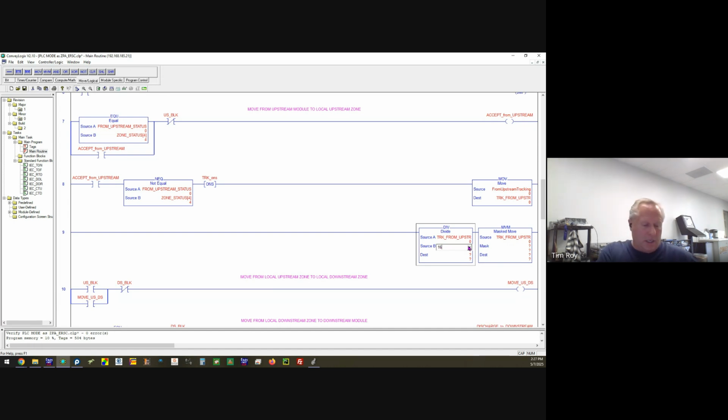Divide 16 pound, 1, 2, 3, 1, 1, 2, 3, 4, enter. And mask move 16 pound, 1, 2, 3, 4, 1, 2, 3, 4, enter.